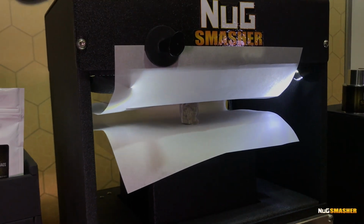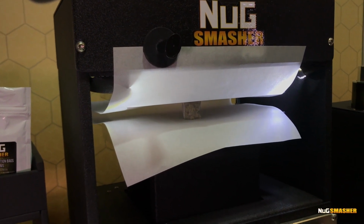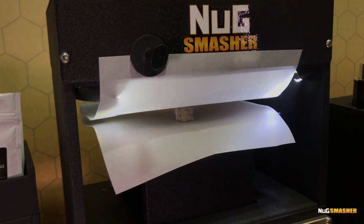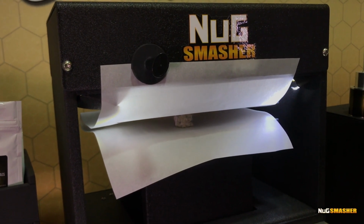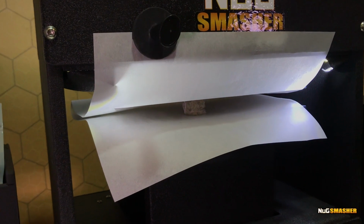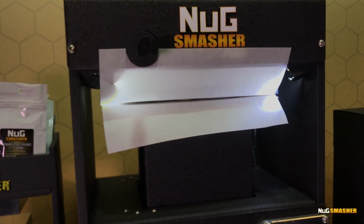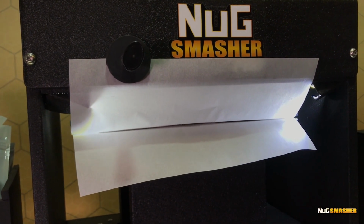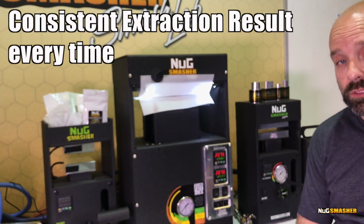It's not putting outward pressure on the actual bag. And that's one of the keys to bottle textile. It holds the surface area, and it allows you to have a consistent surface area that you're extracting with each time. See how it has that accordion effect on itself? But that's pretty much the key to the bottle textile, is packing your bags that way, and that'll give you a consistent extraction result every time.